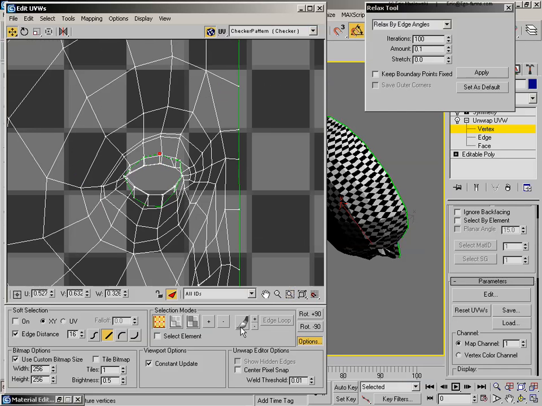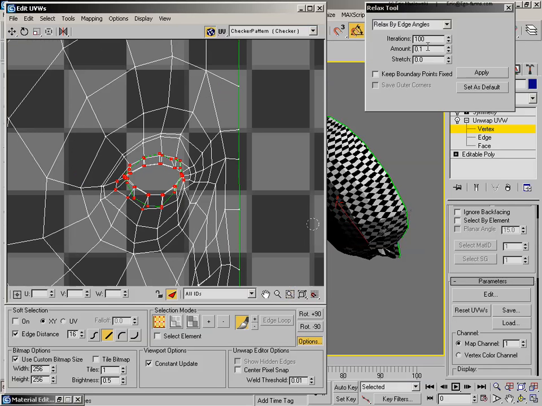So we're going to switch over, make sure we're in vertex mode, go to our paint select mode, click on the plus sign a couple times to increase our brush size, and then we just click and drag over all the vertices that we want to work with. Now in this case we only want to work with the ones directly surrounding the eye.